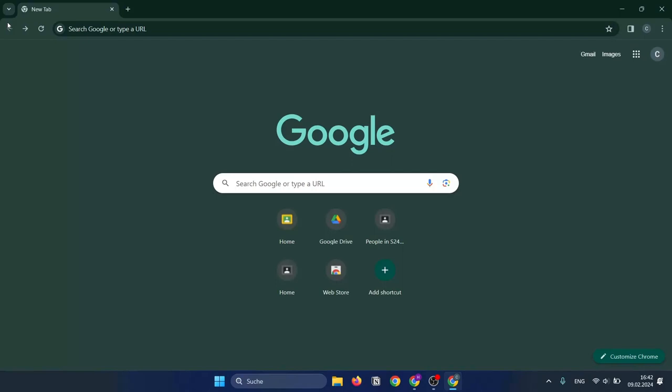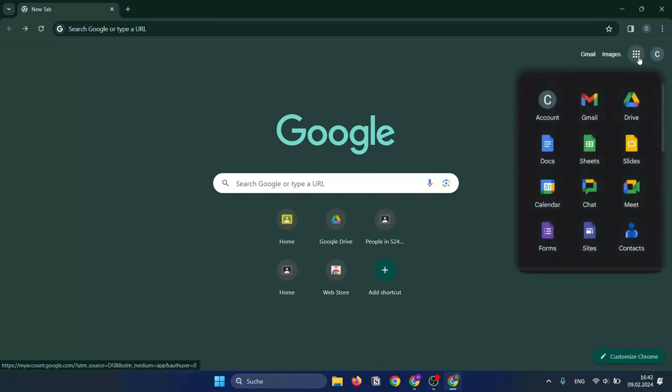There are some other ones. The next is we can go up here to the right of where we saw Gmail to these 9 dots. These 9 dots represent the Google apps, and you can see that when I hover over. When you click on these 9 dots, it gives you a menu. Within this menu, there are all the different services from Google, such as the Gmail or the account. And Classroom is one of those.